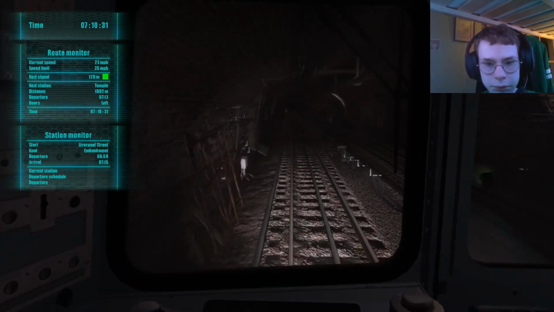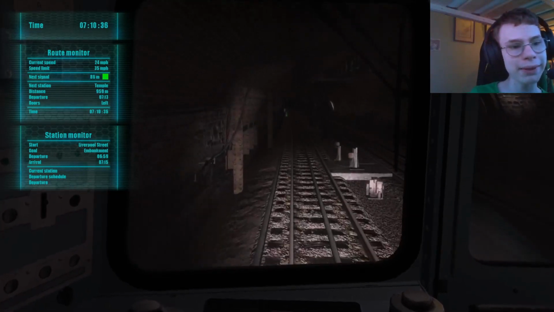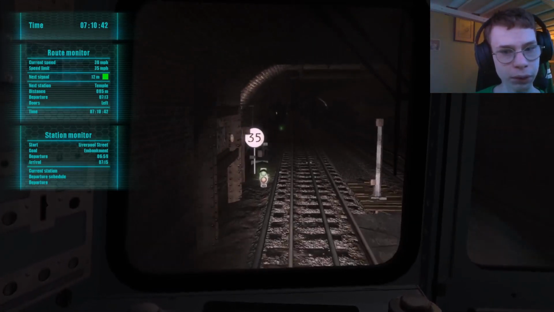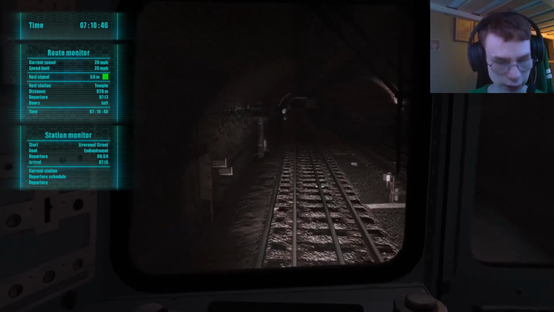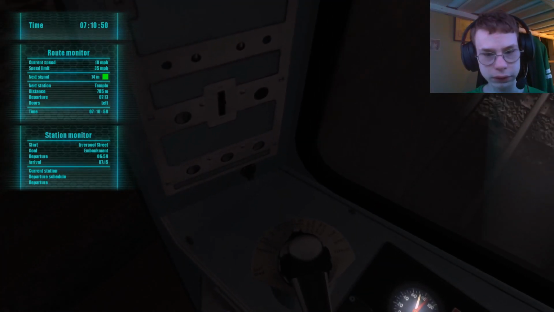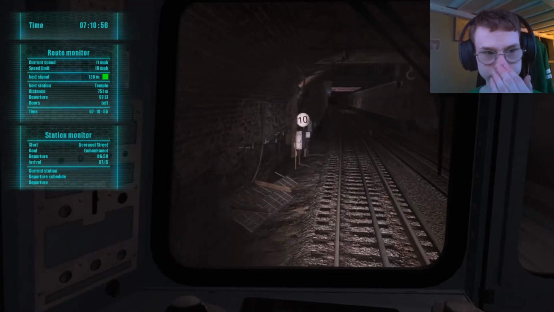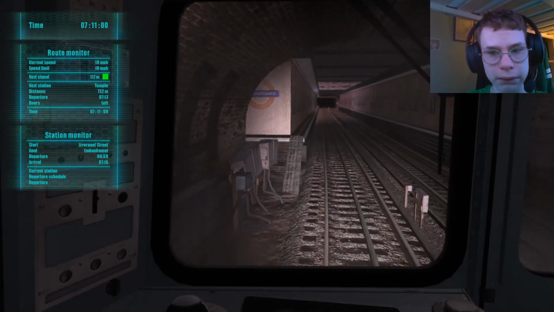Oh yeah, now the next station is actually going to be Blackfriars, which in this game is closed while it's still being refurbished. The next station is closed. This train will not stop at the next station. We have to coast at about 10 miles an hour through Blackfriars.